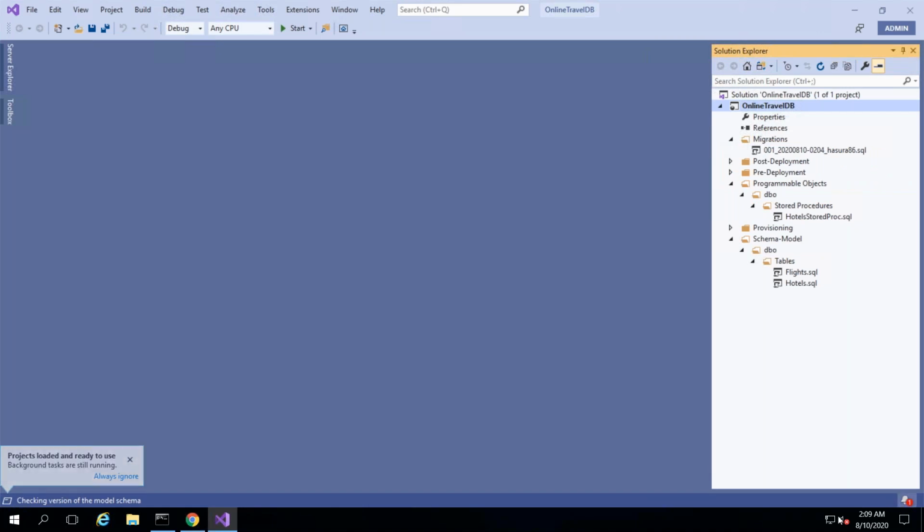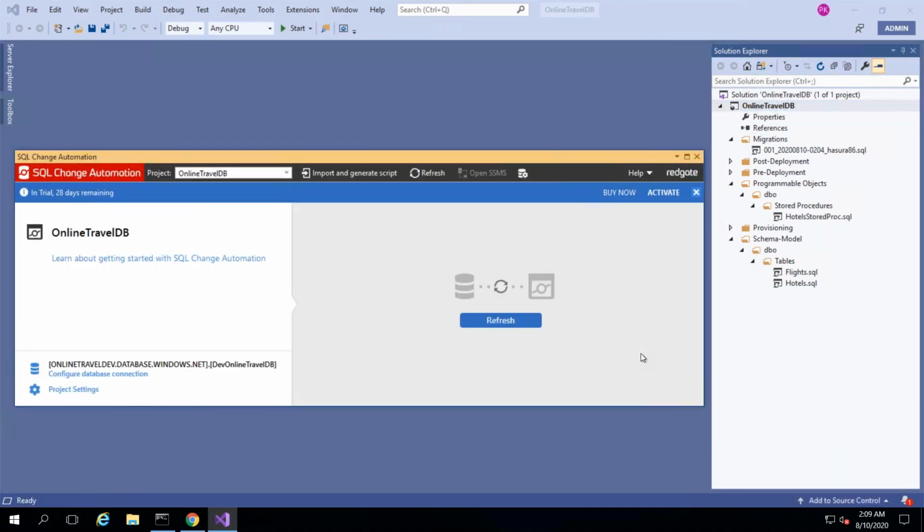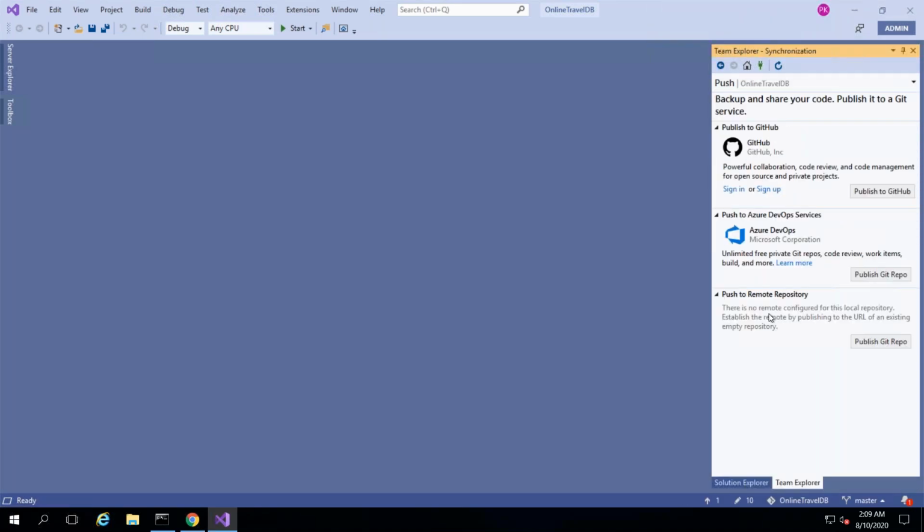It is not showing it in the bottom. I need to get this. Whenever you open a project, it will come like this. Don't worry about it. Yeah, I got it now. Slowly it came, right hand side. Let me close this box. Active source control, Git. This is our local. Now you get this box, right? Publish to Azure DevOps. Yeah, publish Git repo.